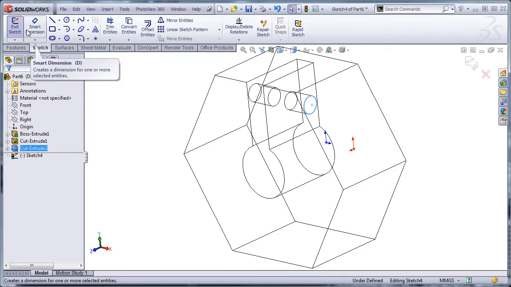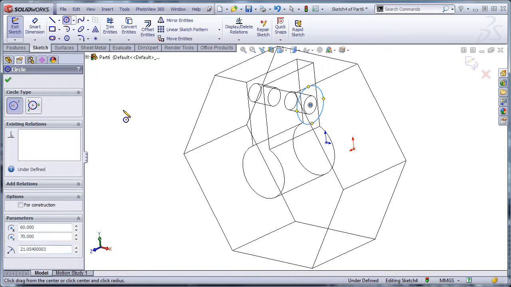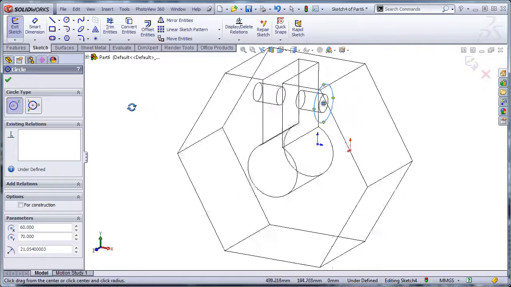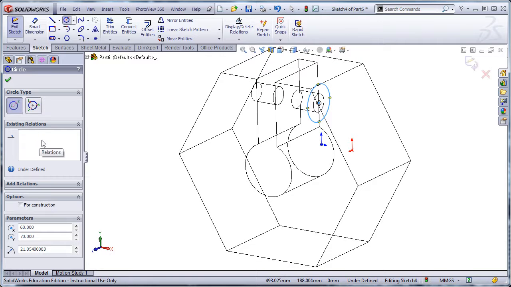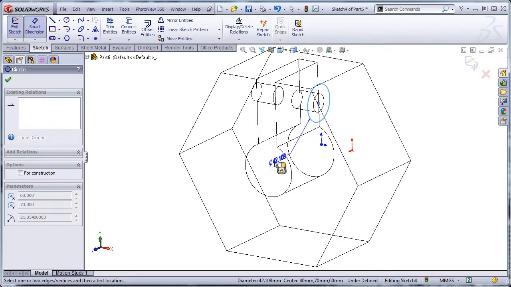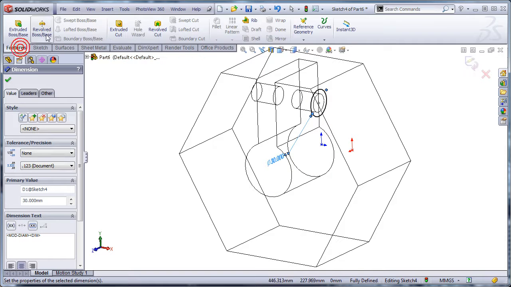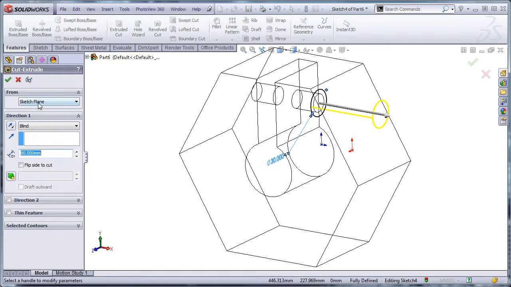In order to start that sketch on that face, I'm going to draw a circle. I'm going to touch and drag. And you should be able to tell right away if you did it right, because that circle should be right on the end plane there. All right. I'm going to do this a little funny, just for giggles, just so you can see something rather interesting. So let's go 30 millimeter diameter, and let's do a feature extruded cut, and I'm going to say up to surface, just for the fun of it, and pick that surface and hit OK.